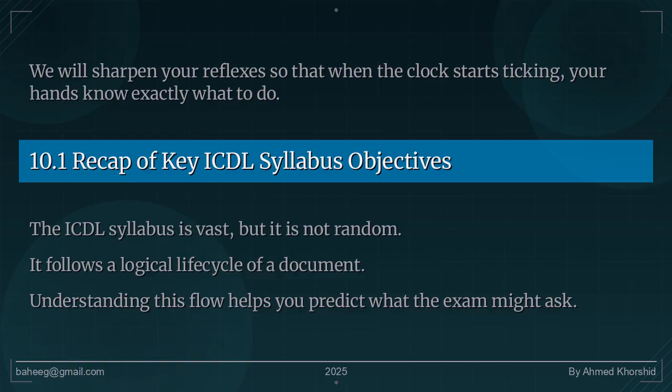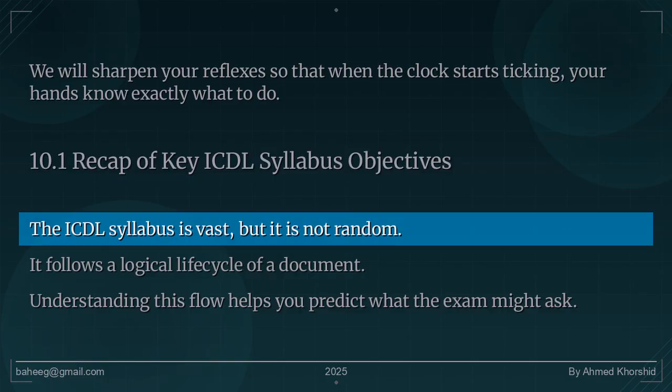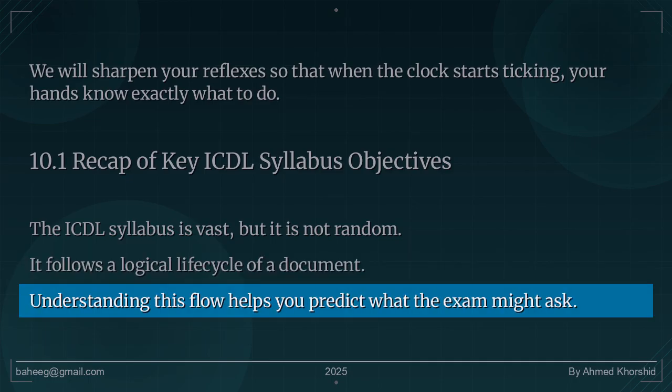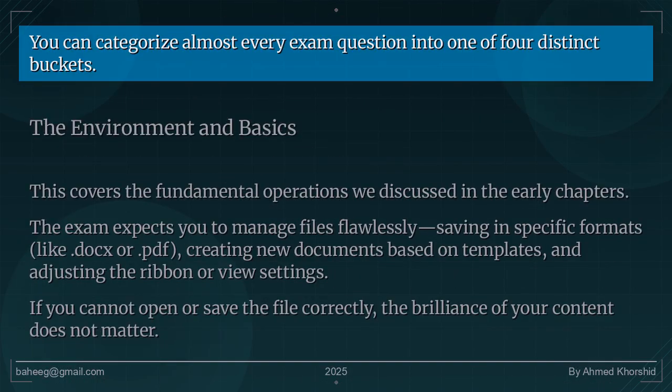10.1 Recap of key ICDL syllabus objectives. The ICDL syllabus is vast, but it is not random. It follows a logical life cycle of a document. Understanding this flow helps you predict what the exam might ask. You can categorize almost every exam question into one of 4 distinct buckets.